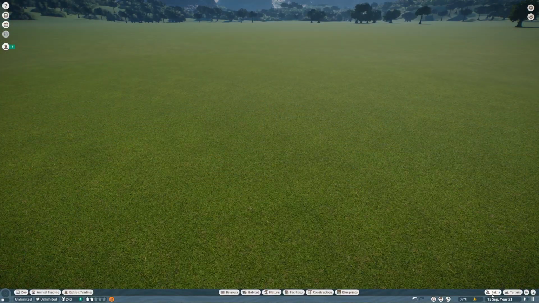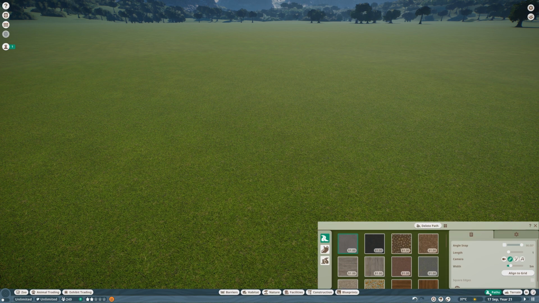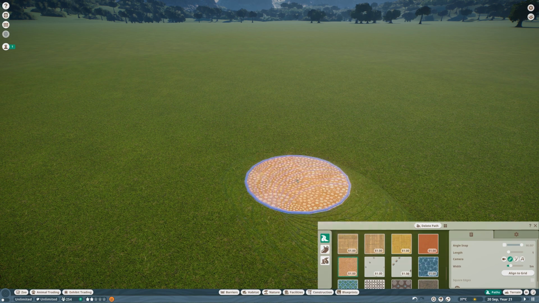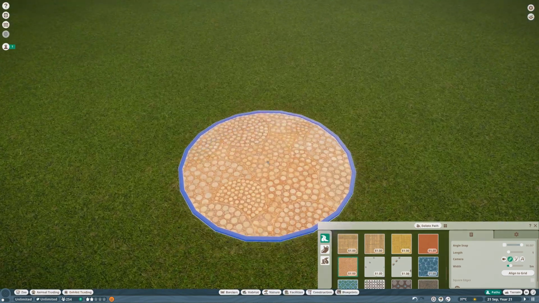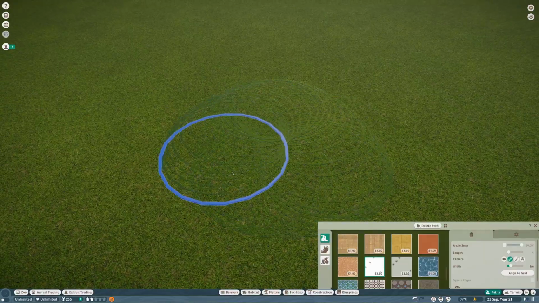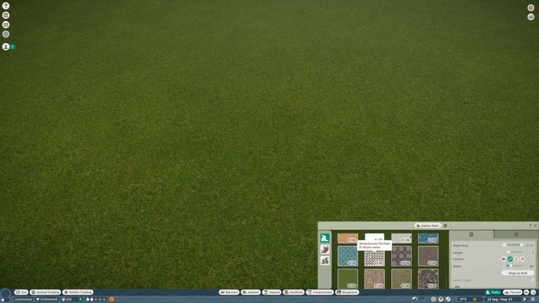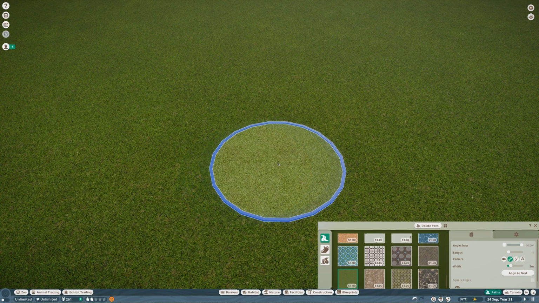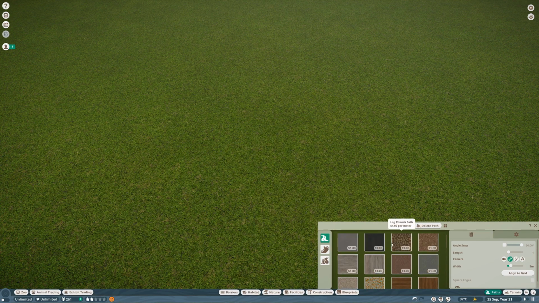First of all, to start working on your paths, you need to go to the path tool that you can find at the bottom right. There you can see all the different types of paths by default. There are many different types, including paths that are visible like this. You can see the pattern on the ground. You can also choose to have a natural path, which is like invisible. And you can have a path that looks like natural grass. It's up to you. You can choose the one that you like the most.